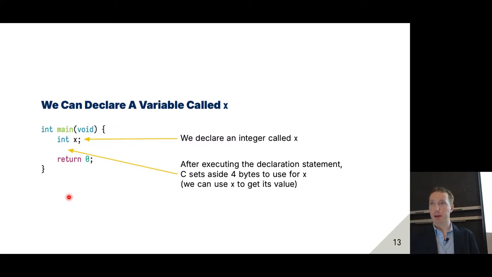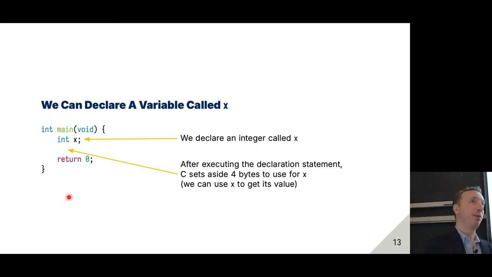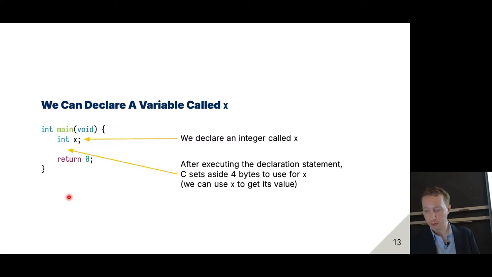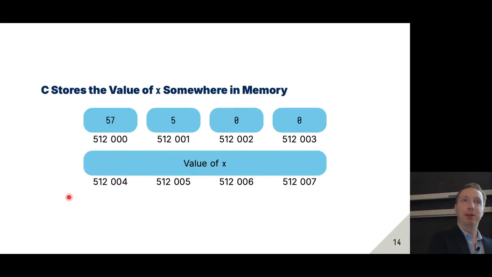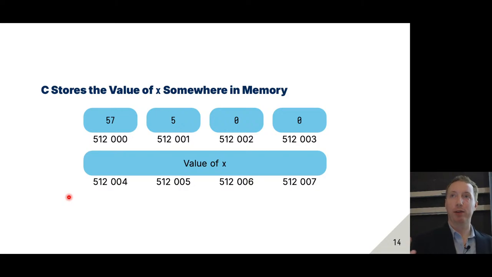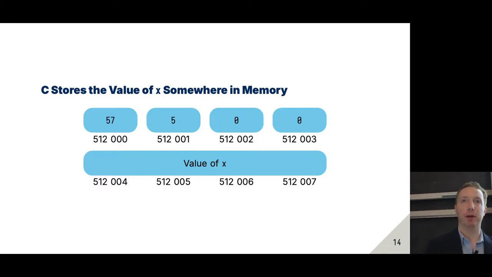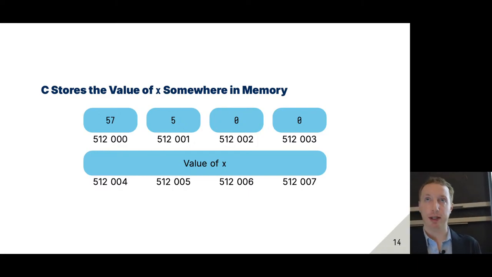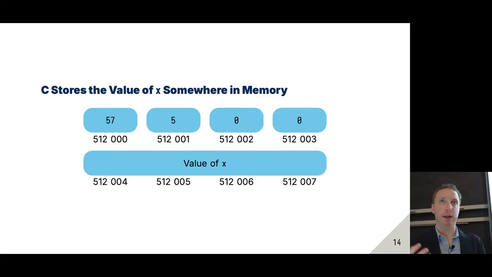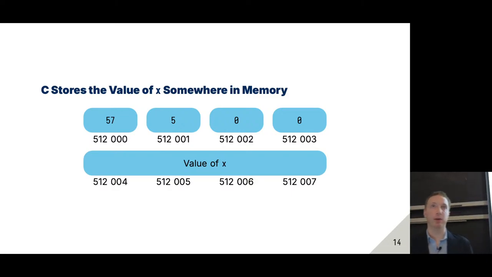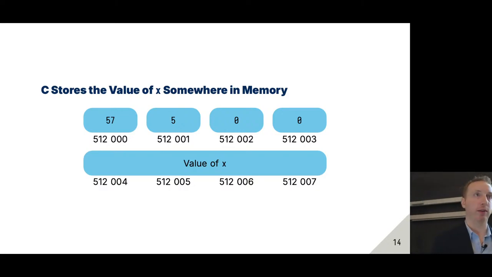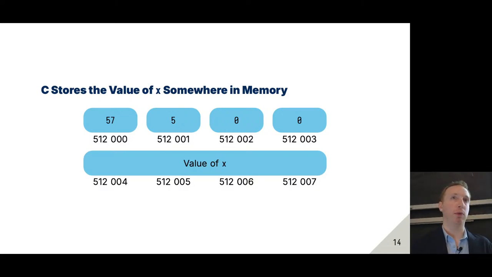So how would that look in memory, which is why we thankfully have C. Remember, memory is byte addressable, so it only stores in bytes. What C will do is take a group of 4 bytes and use that as a value for x, and it will be somewhere in memory. In this case, it's the 4 addresses at the bottom, but you don't have to worry about it. It is set aside for you by C, but it's going to be important, especially later on, that you understand what it is actually doing. So it's setting aside some memory for you to use for your x variable.